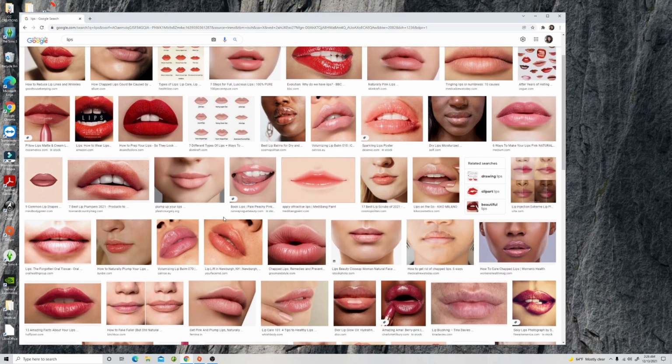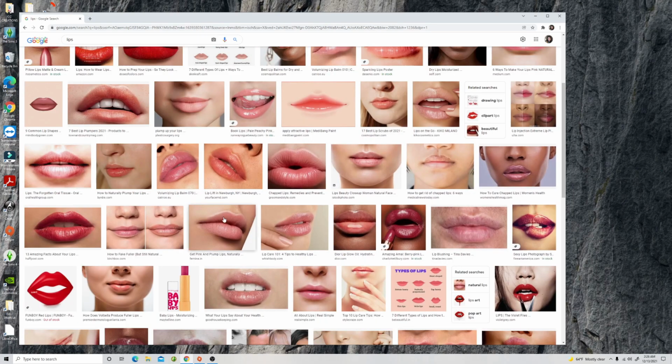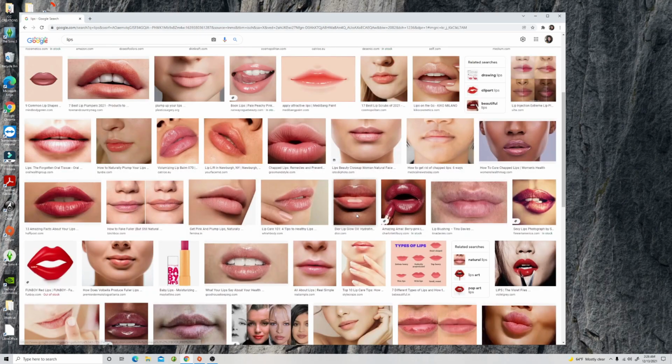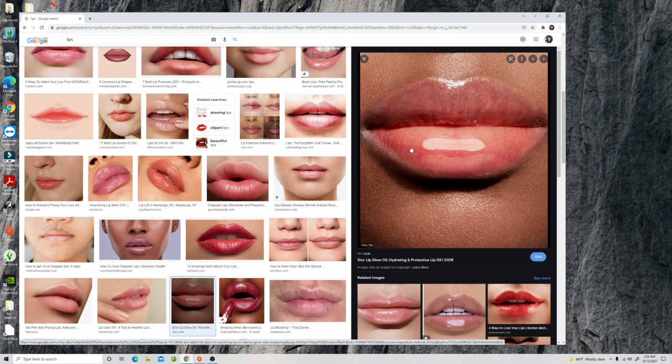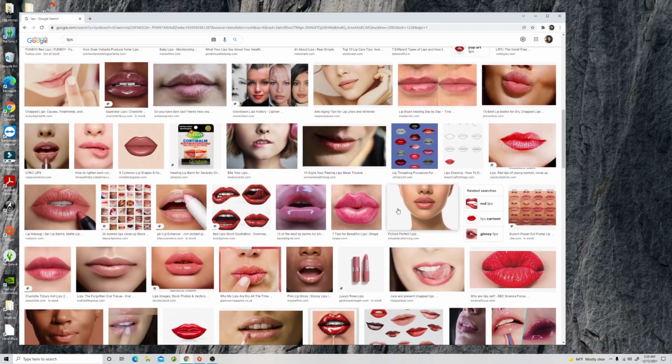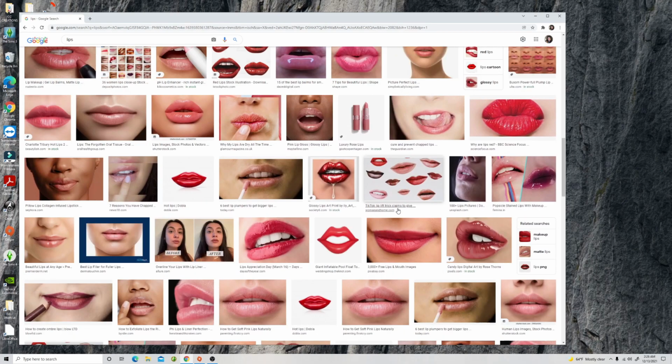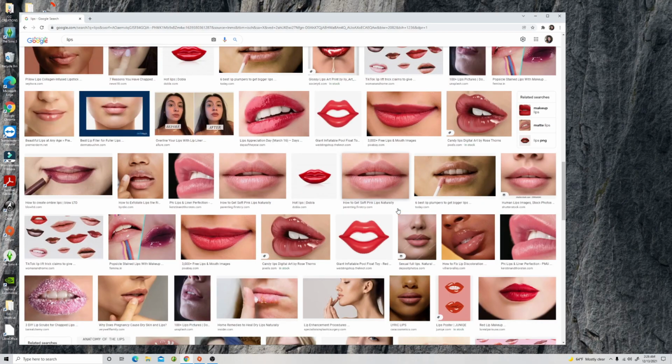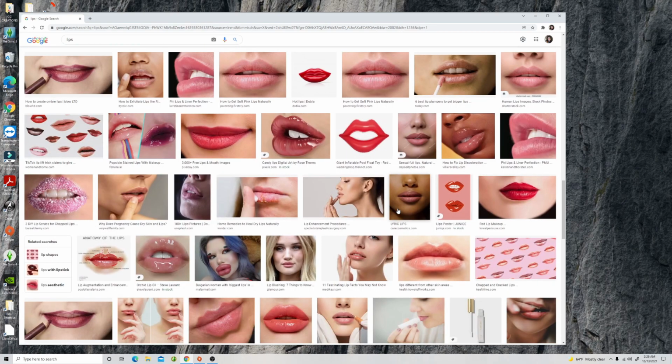Let me see what this is. Okay, because you want to make sure that you get the whole lips in it. So many of them make faces. I'm going to see if those work.